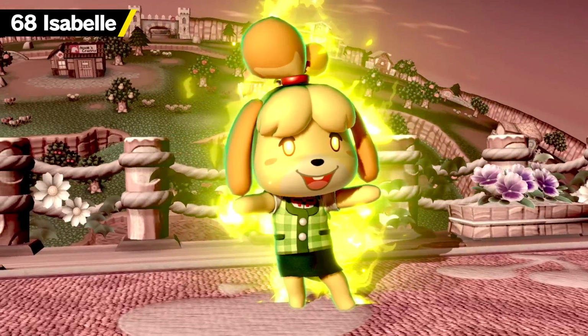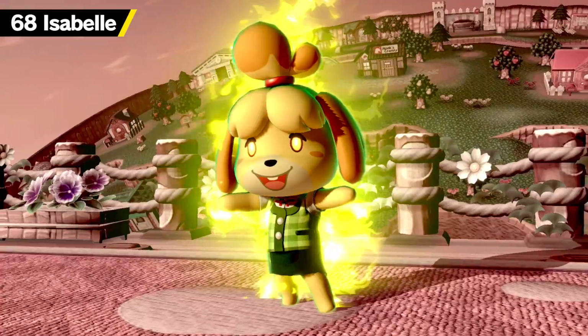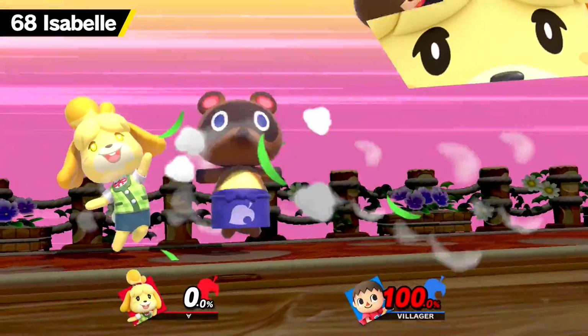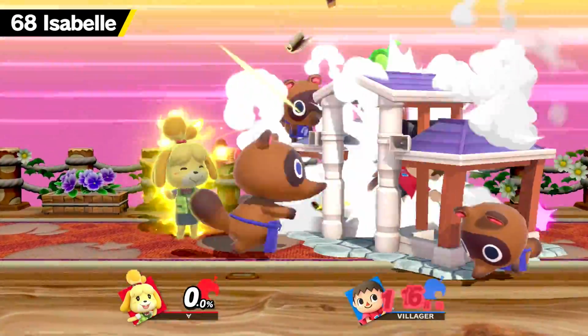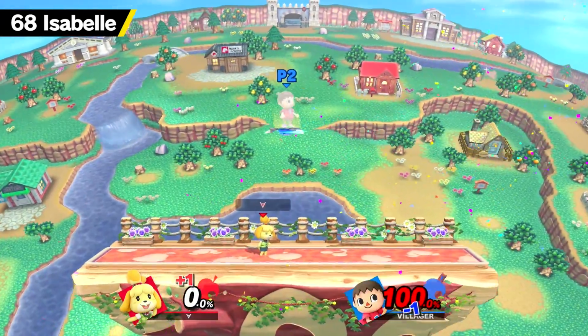Isabelle's final smash is Dream Town Hall. This functions almost exactly the same as Villagers. Isabelle calls the aid of Tom Nook and Timmy and Tommy, but instead of building a house, they build the town hall. Because of the bigger building, the final smash does considerably more damage and knockback.